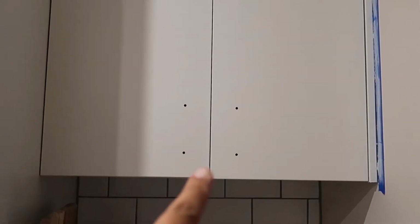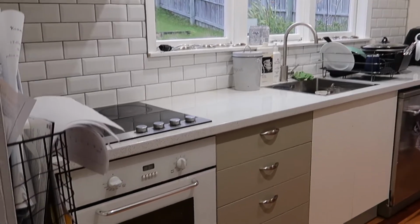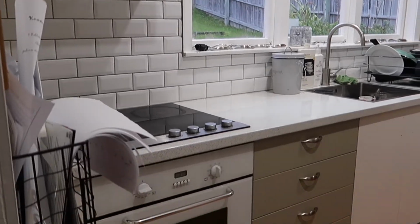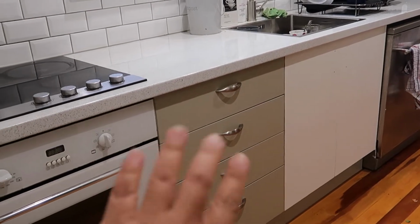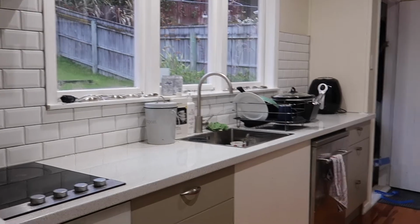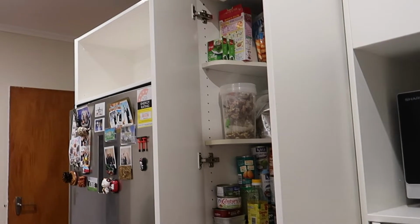He still hasn't removed the tapes. He hasn't put back the door handles. We'll just let it dry for tonight. And yeah, so we have a perfectly white renovated kitchen. It looks brand new because it's all white now. I mean, we left the gray. I guess we love gray. But I love that it's all matching now. It's all the same now. Nice.